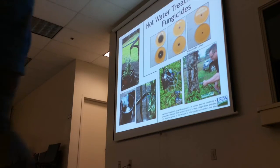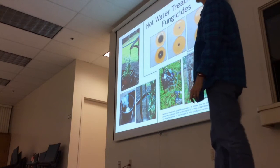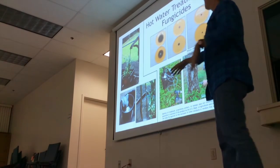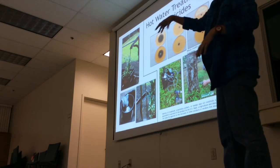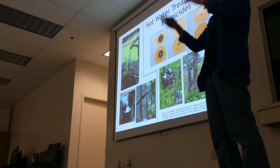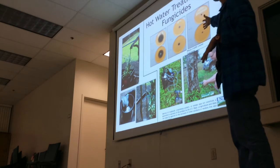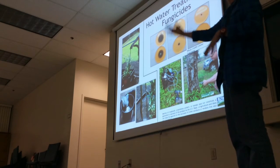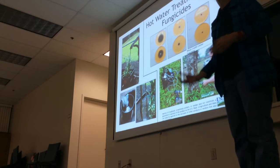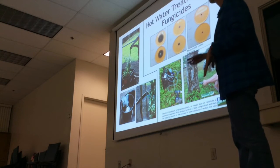Okay. You learn more biology, now some of the management techniques. As far as we know, a certain temperature will kill it if you hit it hot enough. Then you can start working with plant material, drenches or water baths. You have to find the right balance. Don't kill the plant, but kill the fungus. We start to look at chemicals and things. I know it's a bad word, chemicals, but things that are used in other systems, on the mainland, tree diseases, things we have in the laboratory.